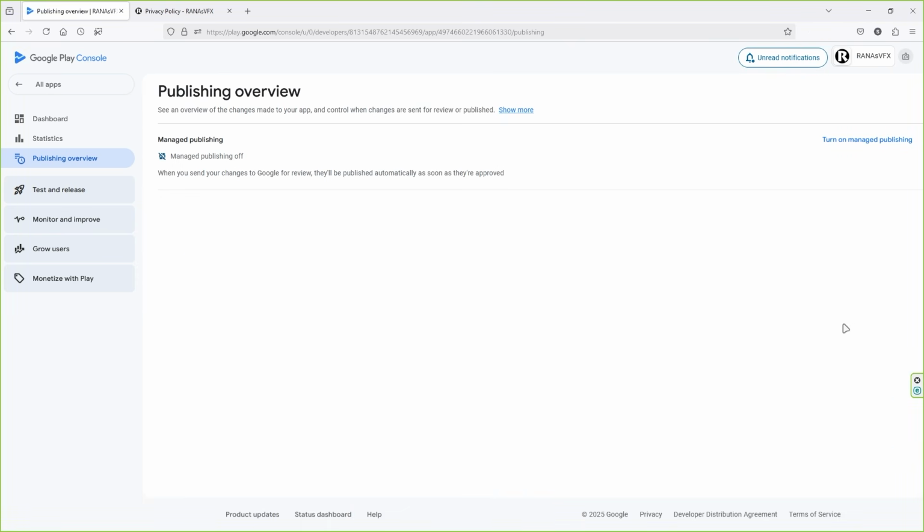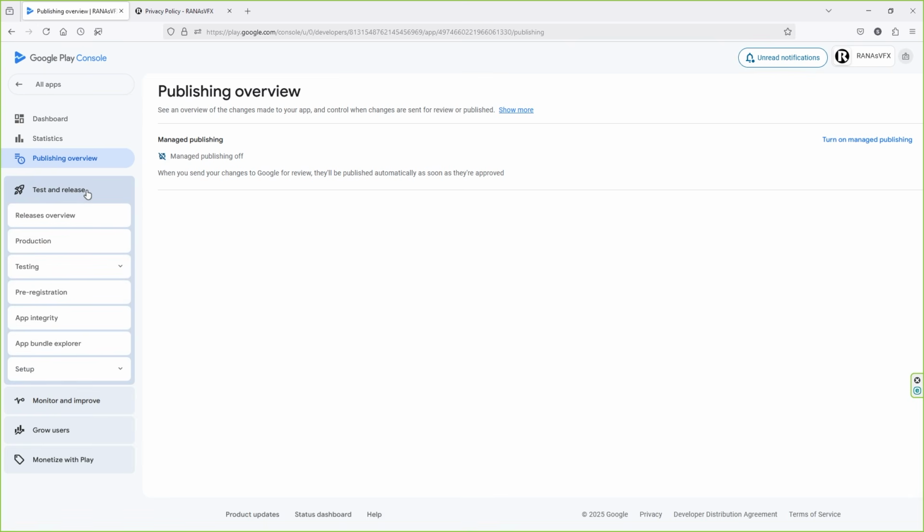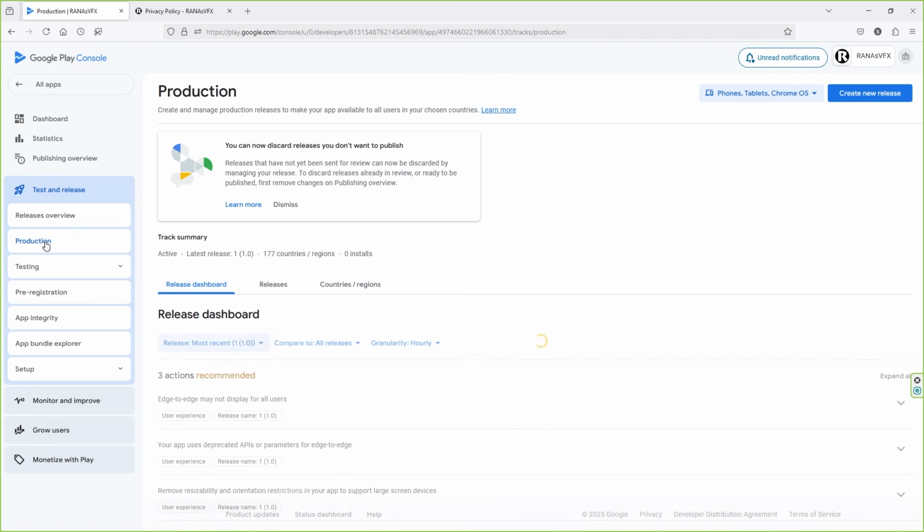Once your testing alpha is approved by Google, you will see a page something like this. And there is one thing you need to note, that you are not done with publishing your app yet. You have to go to the test and release after your testing alpha is approved. Go to test and release tab and go to production, and here do the same like you did with the testing alpha.